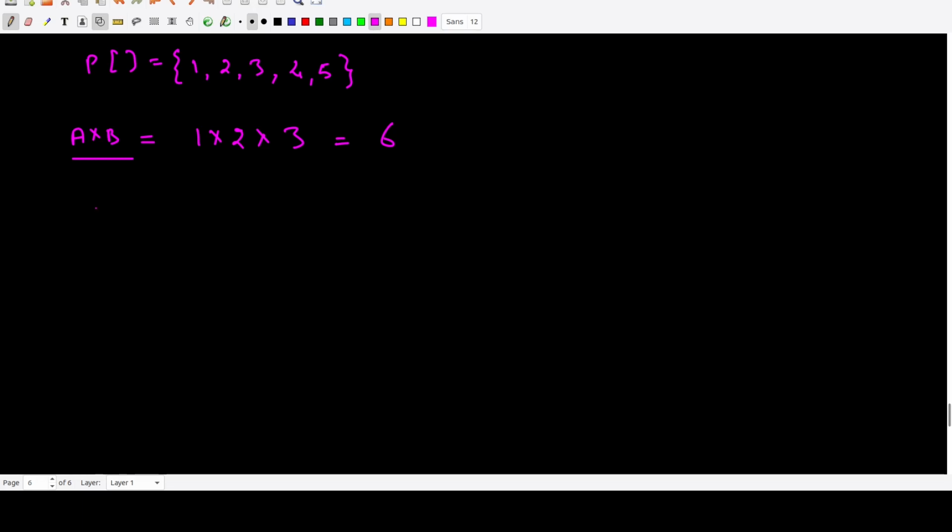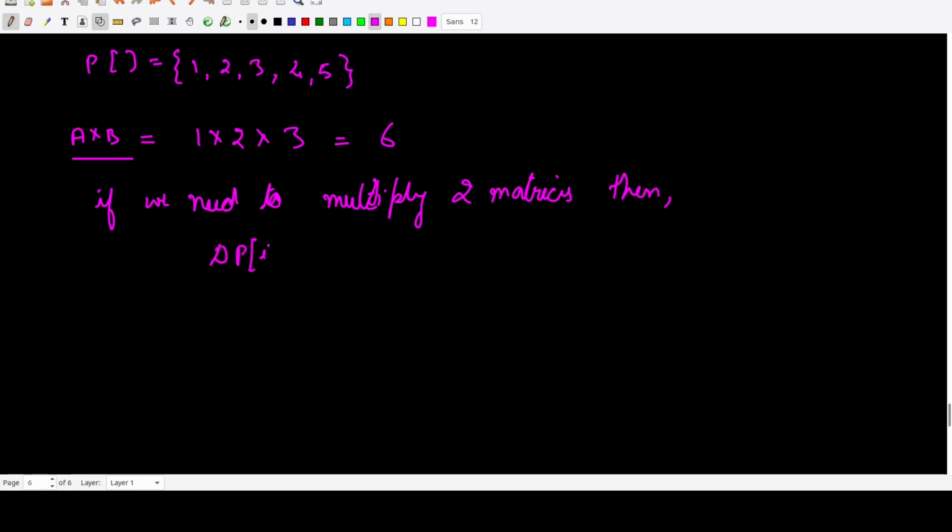So what I am trying to say is, if we need to multiply two matrices, then dp of i, j will be given by how much? By what value do we have to multiply? So dp of i, j will be given by p[i], right?